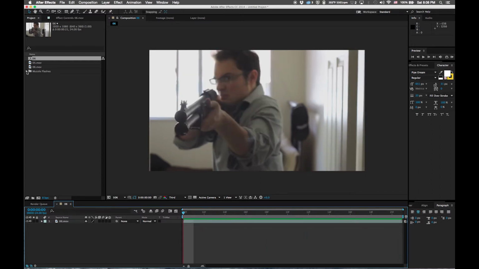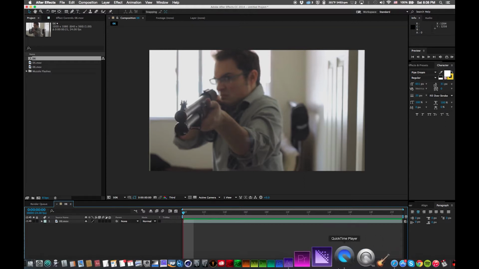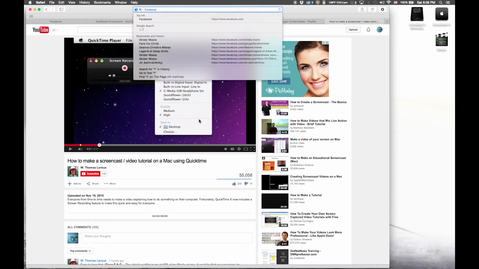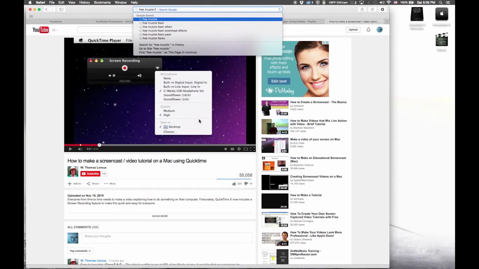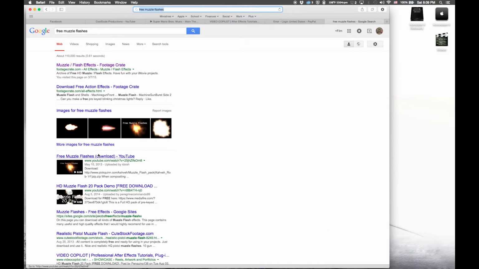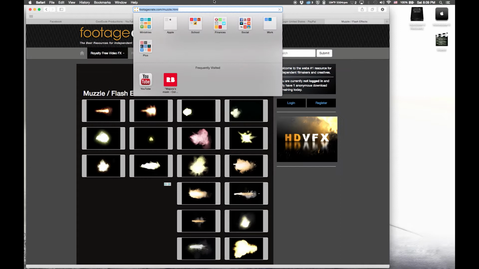Now, in the original, I used one of Andrew Kramer's muzzle flashes in Action Essentials, and it's pretty expensive, and I spent a lot for it. So if you don't have that kind of money, and you don't have Andrew Kramer's muzzle flashes, that's okay. Something I found online, actually, if you just go online and type in free muzzle flashes, and you go to, yep, here it is, Footage Crate.